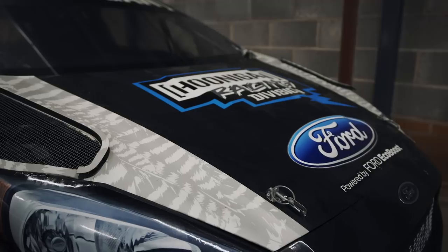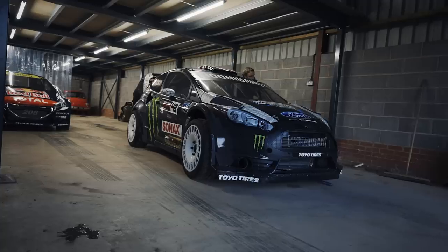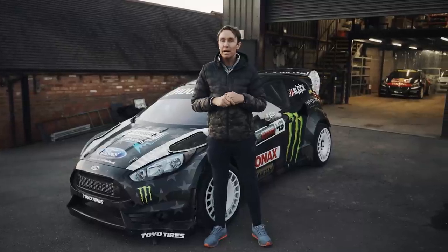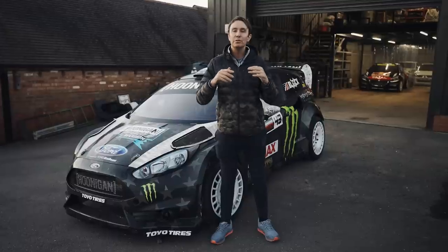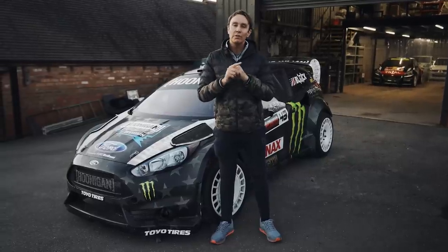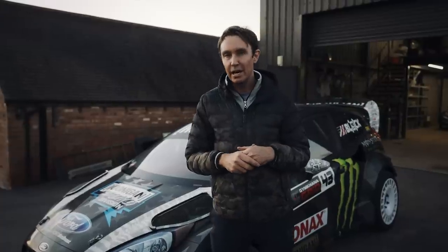This car's build is a very interesting one, so let's get into that a bit more. This car was built by Malcolm Wilson, M Sport. Now it started off with him and then got changed drastically. Up there they make a production line on rally cars, especially the Ford factory cars. One of them is the R5, which I'm going to show you in a minute. The R5 and WRC cars are 1.6 litre engine.